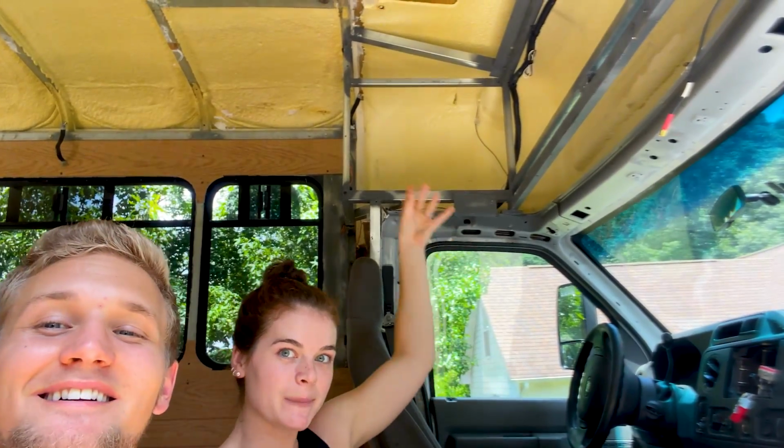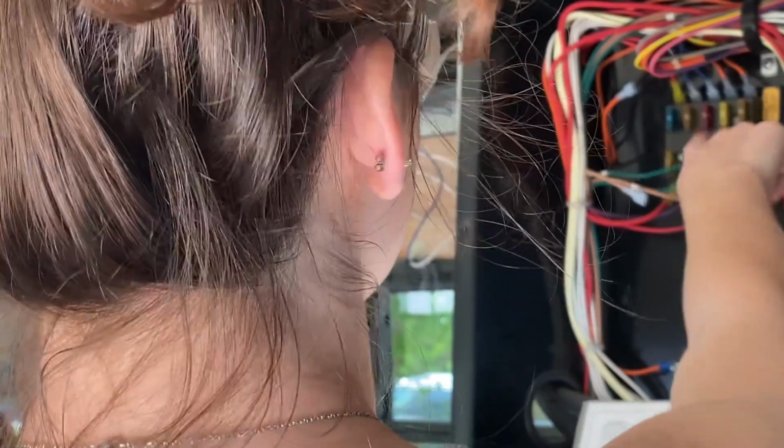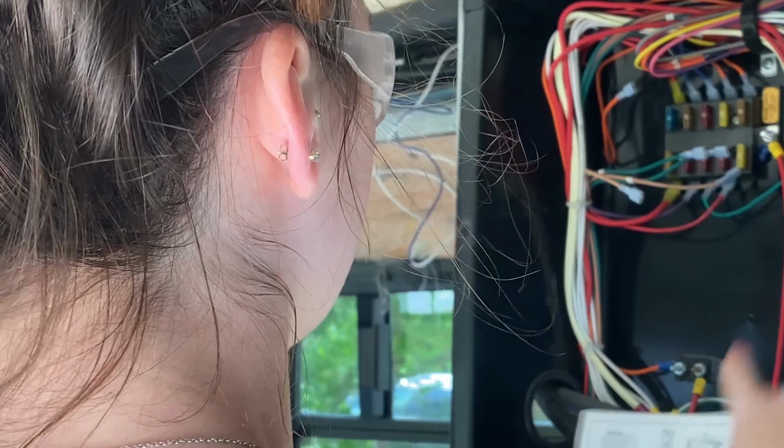So what you guys haven't seen is that we dropped the bus off with our mechanic, Chris, because he's an awesome electrician as well. He has like 3 different manuals for our type of shuttle bus, and he has cleared out all of the wires. Up here, that used to be like a big box with all the crazy wires and stuff. We didn't know what it was for. All the space up front, we can use that for storage, shelves, whatever we want to do with it, which is perfect. And we're still doing a lot of research.